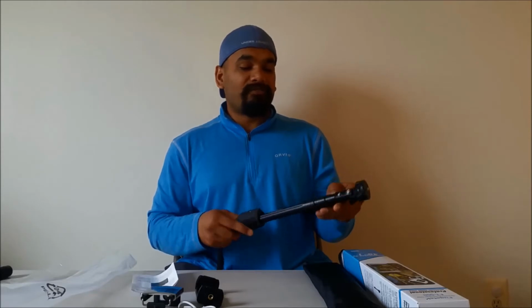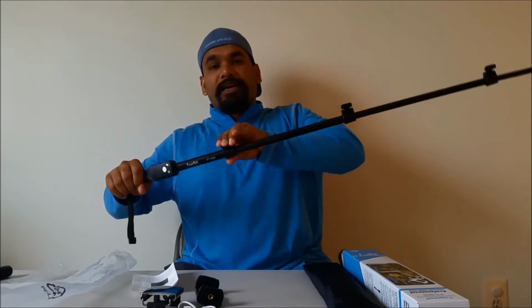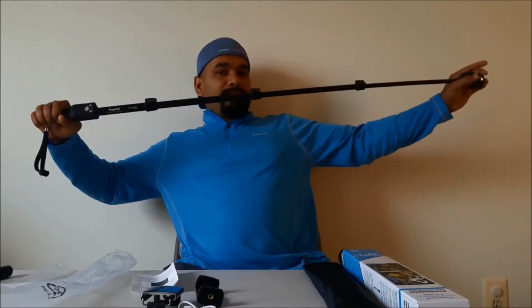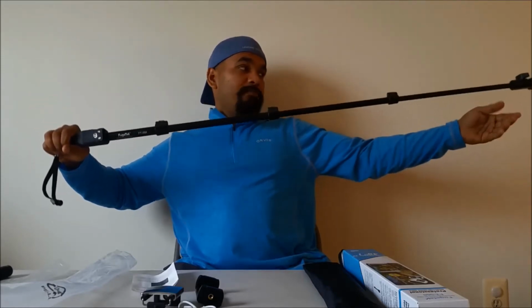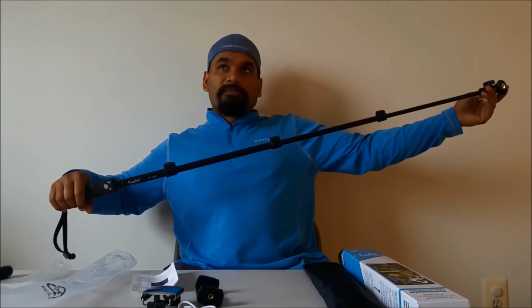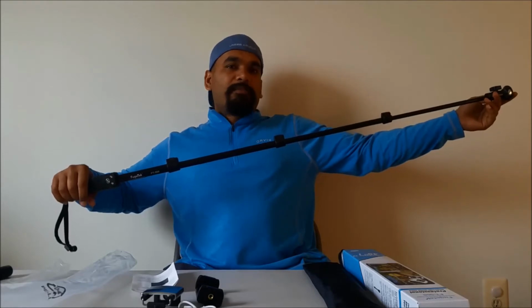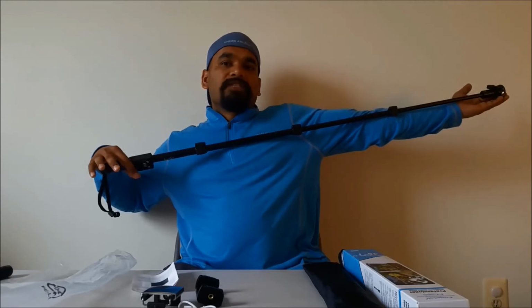Looking at the extension, you have 3 clamps here, and it just extends completely, okay? And you lock the clamps in place. I see this is quite sturdy. It does flex, but only under extreme pressure, okay? I mounted my Samsung Note 4, which is 176 grams, on top of this using the mount, and there was about 3 to 4 mm of flex. Not even that, but you could figure out a bit of flex, but then it's 4 feet in distance, so that is understandable.